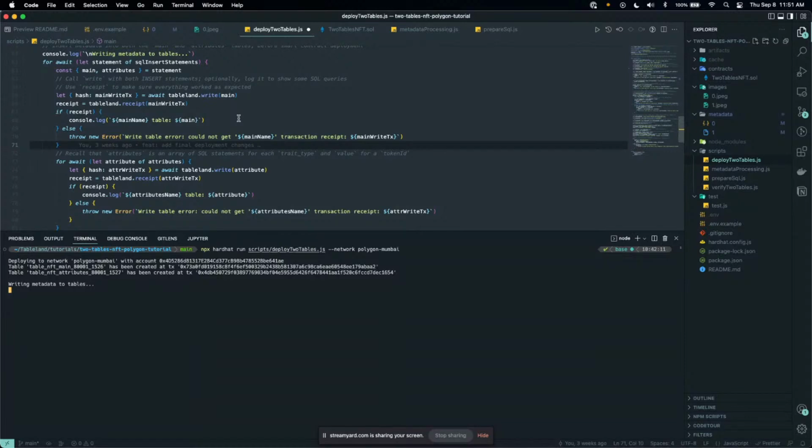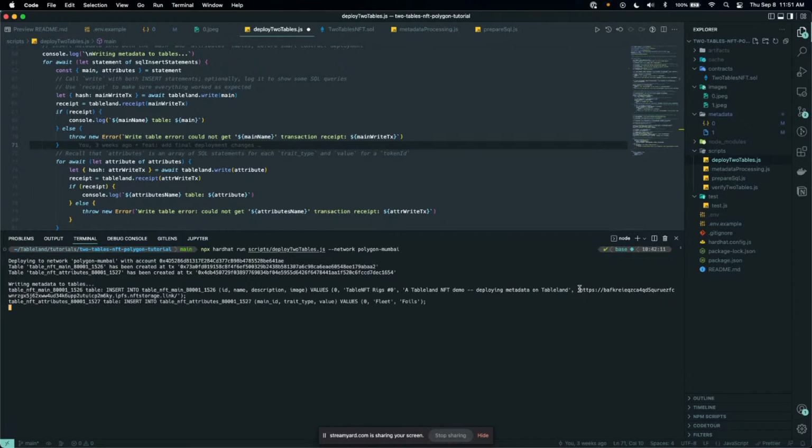Talked about that at the very beginning, but it's passing these insert statements, and this is actually what they look like. So insert into, here's the table that I just minted, the NFT main one. We have the data that I'm actually inserting into it. That was all read from this metadata file here. And then recall that we had used that metadata processing to upload information to nft.storage.